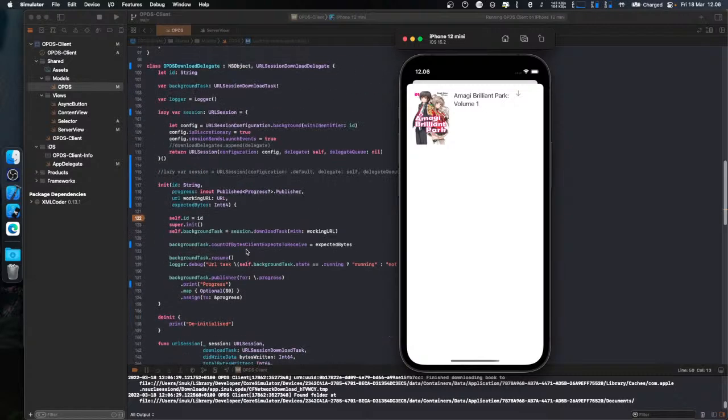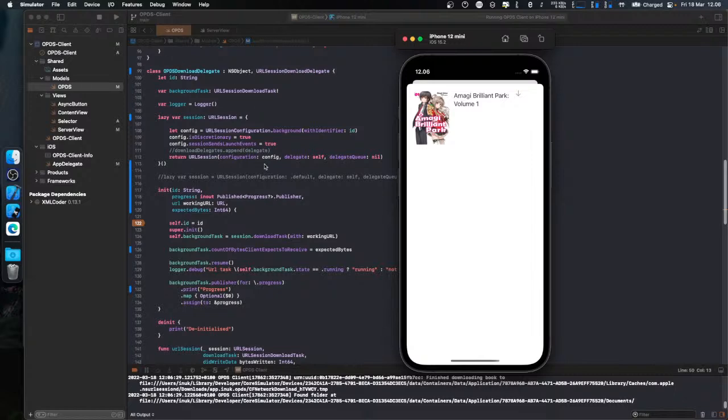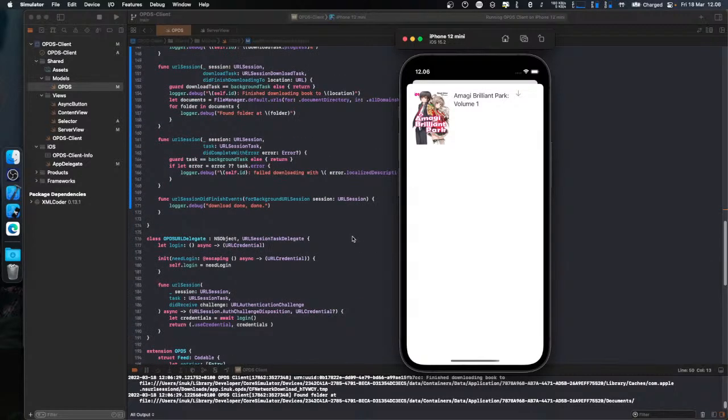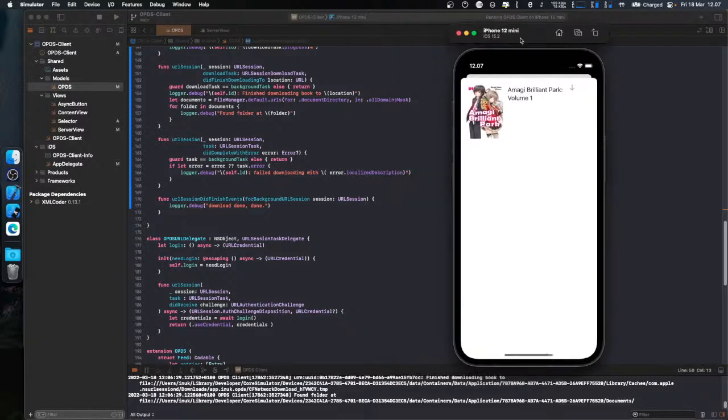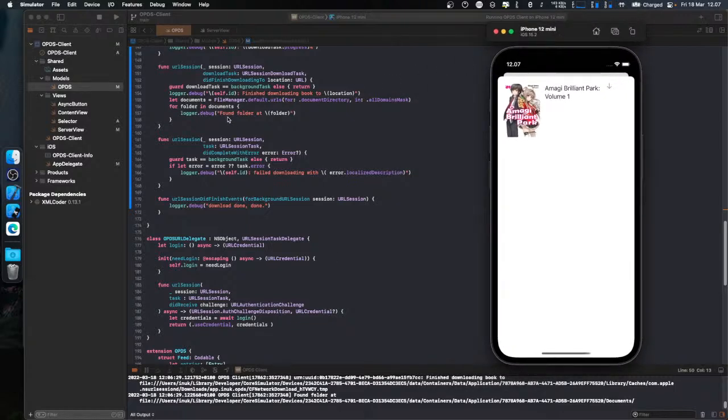Found folder at. Okay. So this delegate actually works. That's really nice. Then it tells where the folder is. Finish downloading book, and then it gets this.